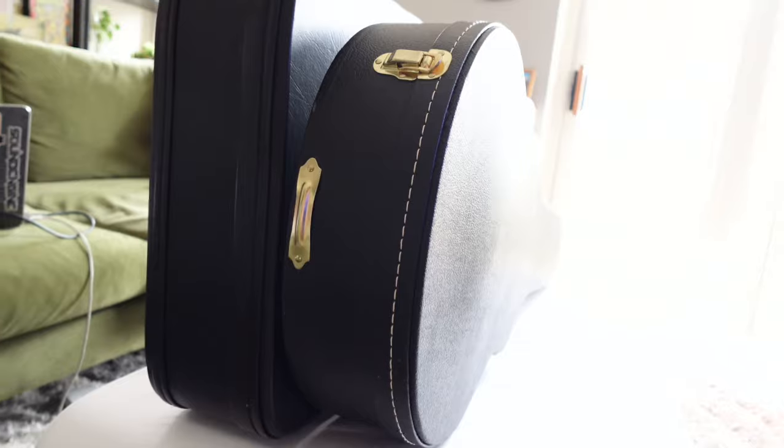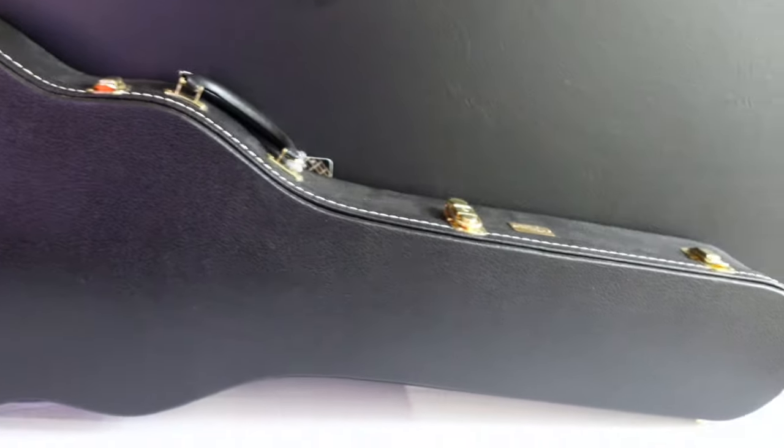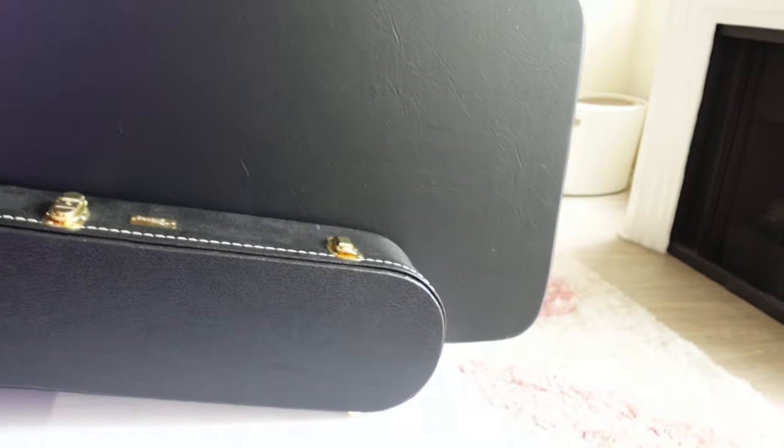Now there's something I want to point out that surprises everyone that's never actually played a Firebird or held one or seen one, and that is basically the size of this guitar case. Now this is the Firebird case next to a Les Paul case. It is humorously big, so keep that in mind if you buy a Firebird. You're basically going to need to rent out a storage shed to store the case in.